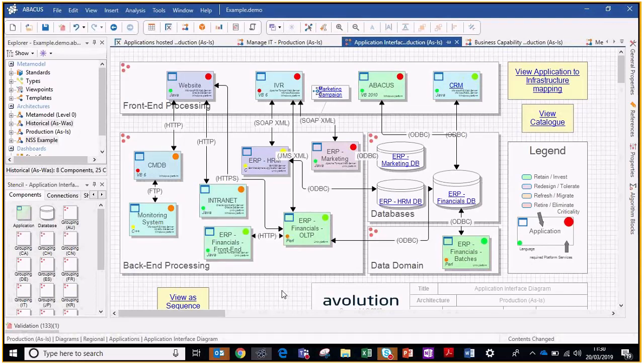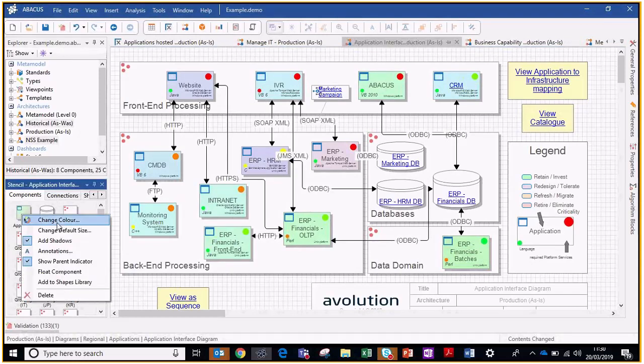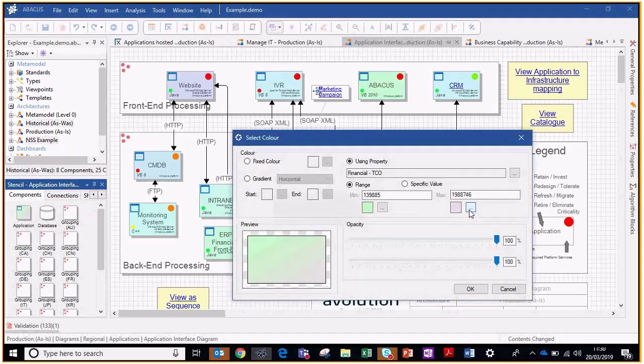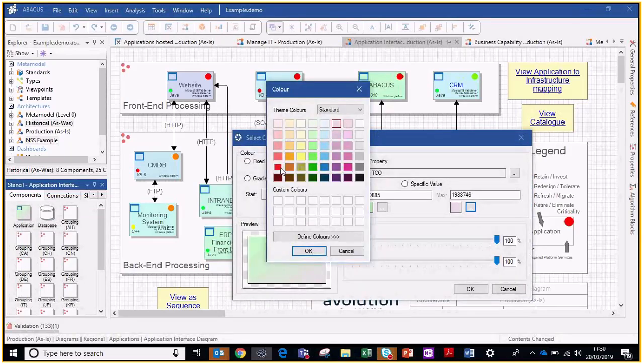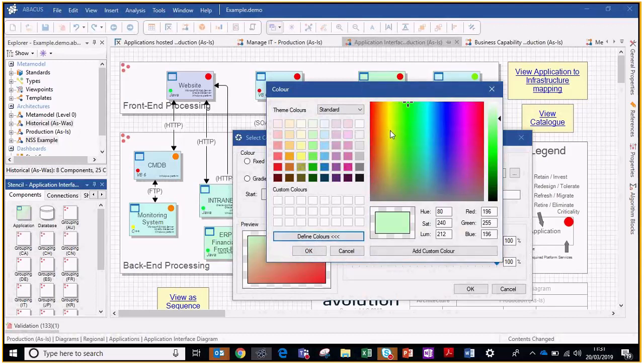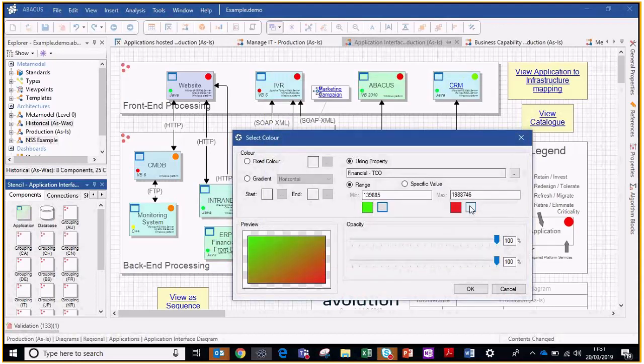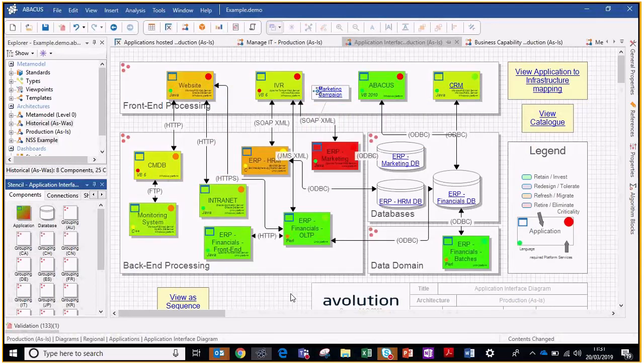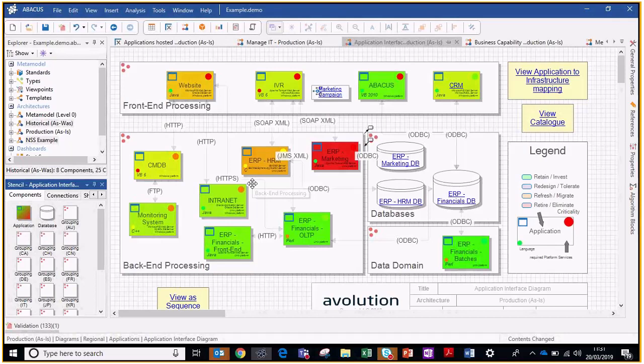Okay. So you can actually see here, not so clearly, so what you can do, you can change the range of these colors. So we can say maximum value if you want to see that as red, and as a green, just make it a bit clearer. Then you can see the RAG status based on the colorings that you can do, like I said, based on ownership costs, life cycle dates. It's completely configurable. So those properties that we saw there, you can actually create those for all of your components.